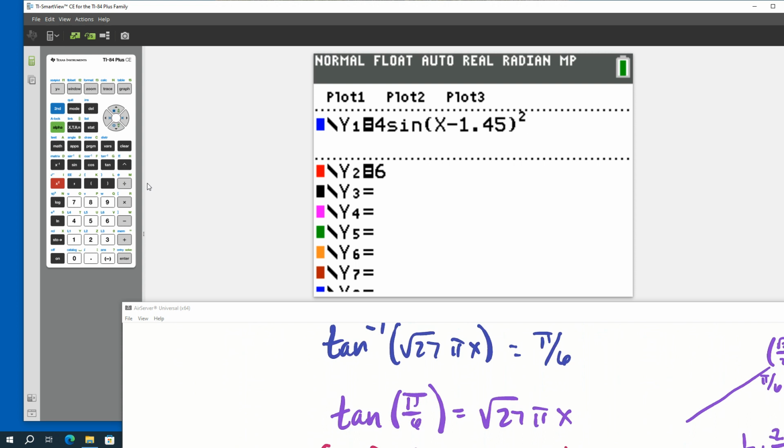Any other questions in general about the review? Yes. Okay. Yeah, they're kind of difficult. There, I think, is only going to be one vertical asymptote question on your test, but I wanted you to at least be thinking about all of them because it could be any of the different functions. And so if you look at my solutions I posted, I gave you ways to figure it out.